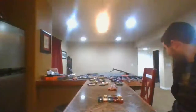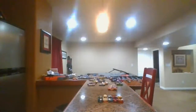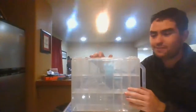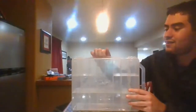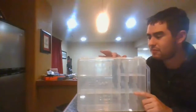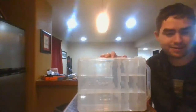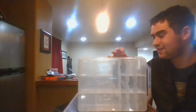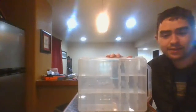So surprisingly, I have a Hot Wheels storage thing over here that I can show you. Well, I have one there and over here too. But yeah, this is where I keep my Hot Wheels cars. It's double-sided, by the way. There's an opening on this side and an opening on this side right here. So yeah, these are what I'm keeping my Hot Wheels cars in from now on. Sorry, there was a random item of some sort on there that did not need to be there.